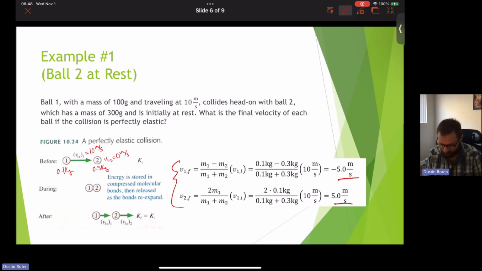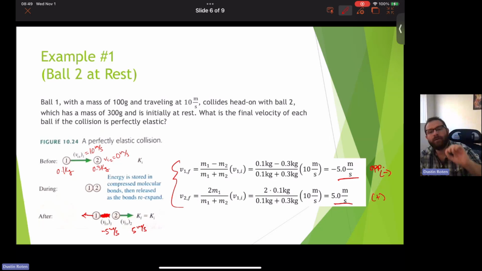in the after situation, it turns out the first ball is actually going to go in the opposite direction, and then the second ball is still going to move in the positive x direction, so this will be negative. Which means our velocity down here in the picture, this vector needs to be updated. So ball 1 is going to have a negative value, so it's going to be moving to the left. So this is going to be negative 5 meters per second. And then ball 2 is going to fly forward at positive 5 meters per second.